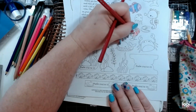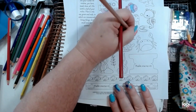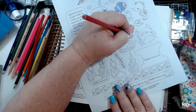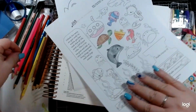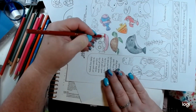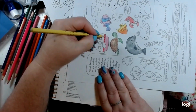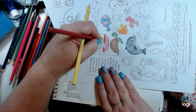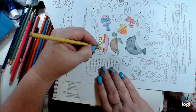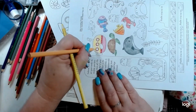You don't have to be realistic. You can just have some fun and spend your time with the Lord. I like to color. Do you doodle? I doodle when I spend time with the Lord too, depending on my mood. But this is a perfect time because you're not really thinking a lot about the art part of it. You're thinking more about the verse and dwelling in that verse, meditating in that verse, and maybe picturing the sea, picturing the bottom of the ocean and the colors and all the things that go on in it.